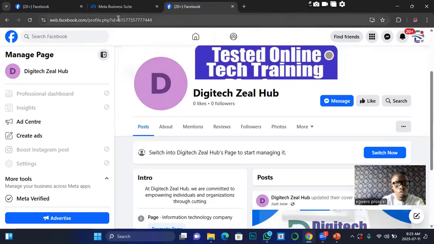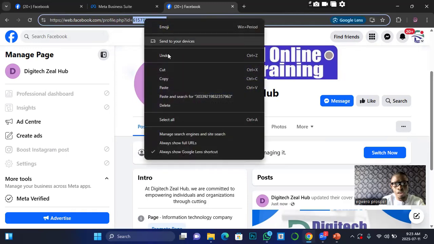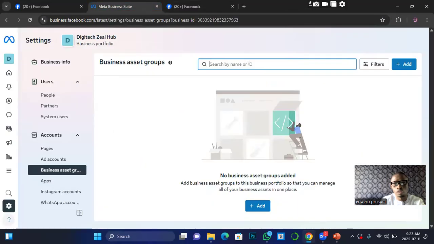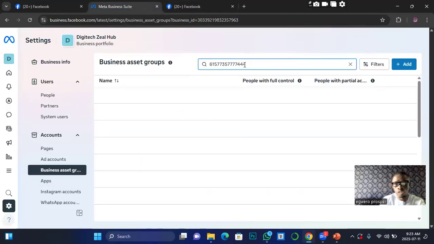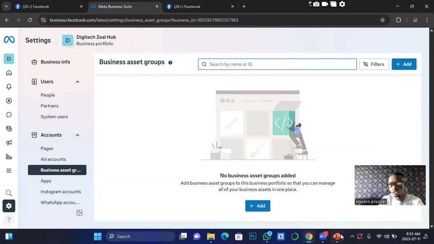This is my page. Okay, so let me take this one. This is another ID. I want to know which one we need to put here, because as long as you place it here, it's supposed to show that you have an account. So let me see. Let me check.